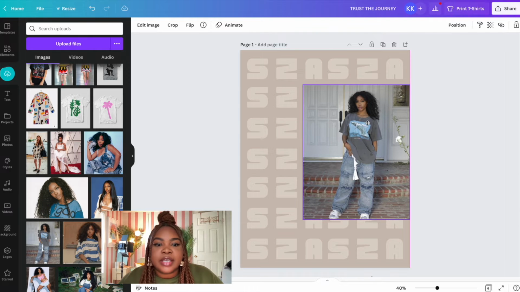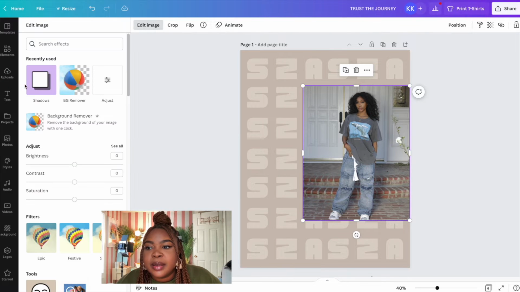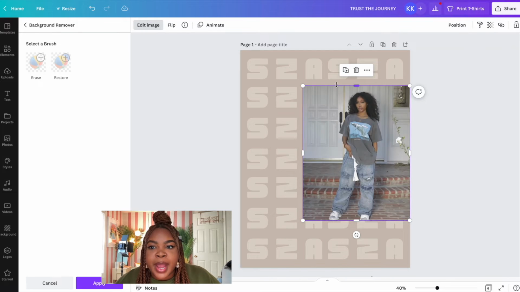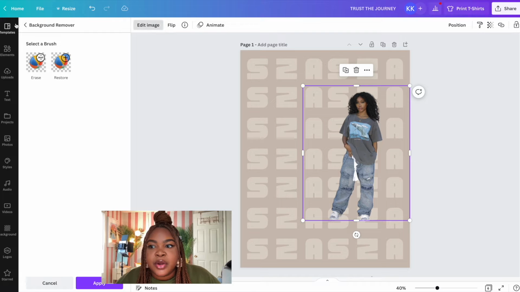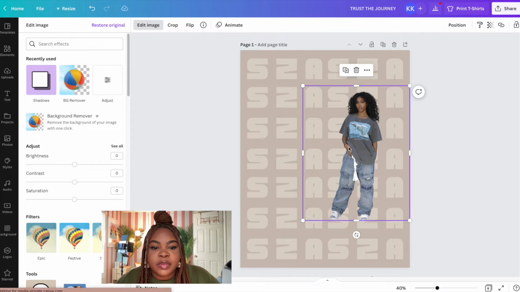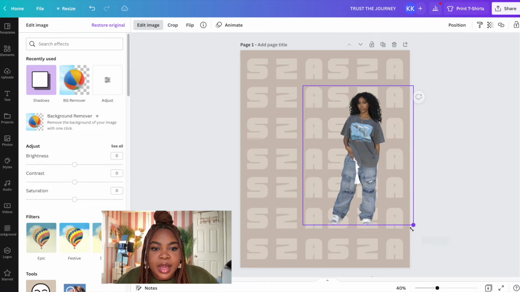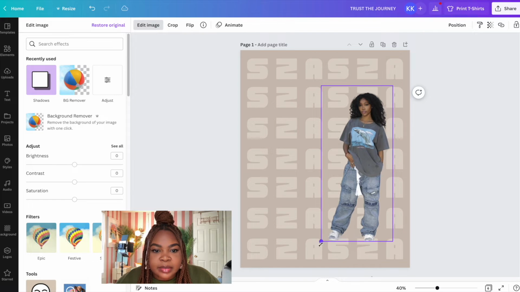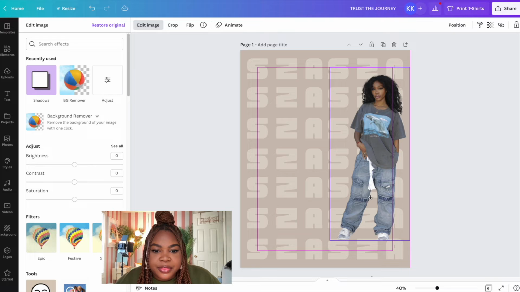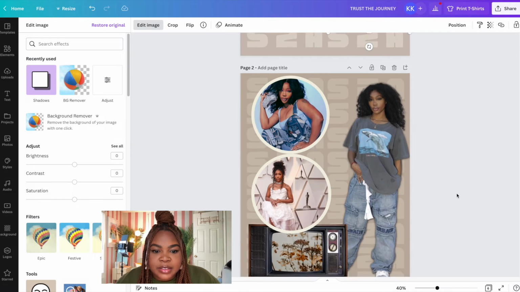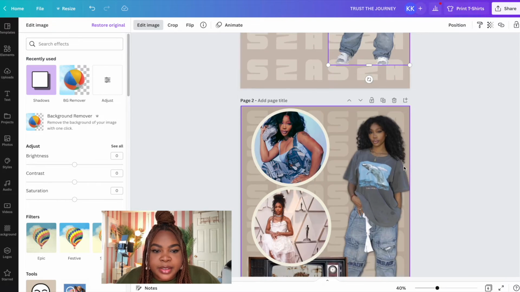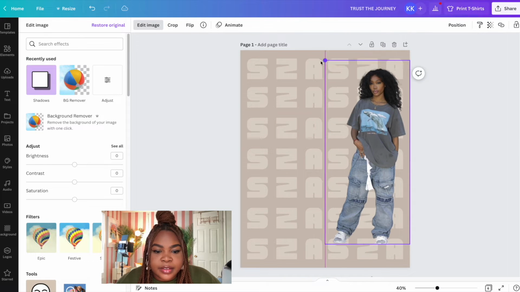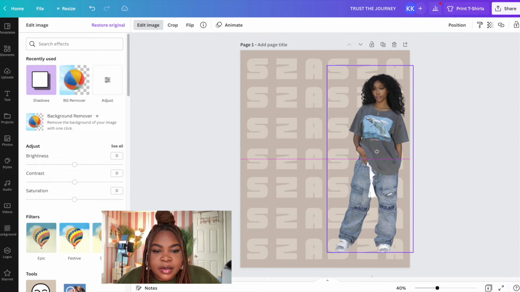So first things first, I'm going to use this picture of SZA as the main picture. From here you can remove your background, and as you can see, I just hit edit, remove background right here, and I removed the background of this picture. I'm going to go ahead and take the sides in some just so it's not taking up so much space on the canvas, and we are going to resize my girl. And I think that is about how I have her sized on here, but you can always play with it once you get more elements onto your canvas. So I got SZA on here, perfect.